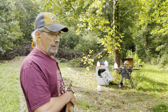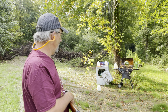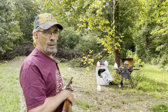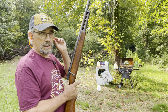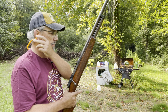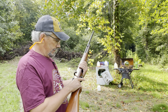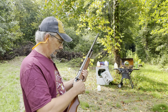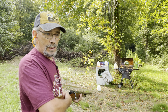And what I'm going to do, I just got a few jugs of water there. I got an old watermelon sitting there, and I got a bottle of pop. What I'm going to do is start on the left over on the old dryer and wish me luck. Like I said, this thing ain't been shot in 40 years. I hope it stays together, and I've looked at it close to see, but we'll get the safety off of it, and we'll see if it'll fire right here, guys. Wish me luck.